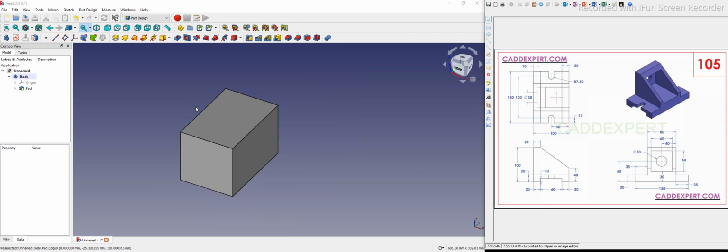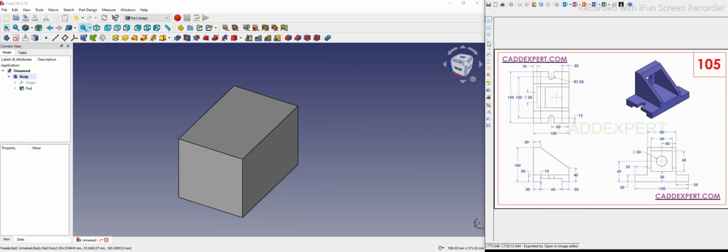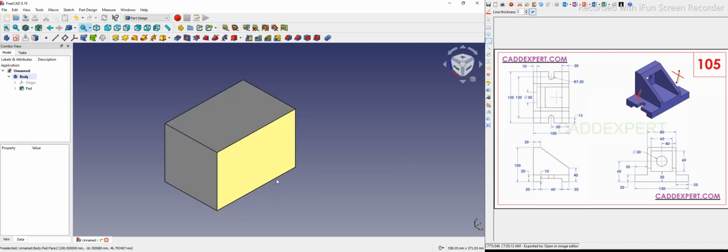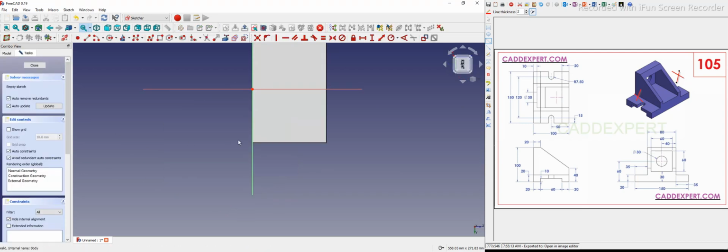Now our next task is to remove material. We have to remove material at this portion on the left hand side and right hand side. So let's do that. I will select this face and create the sketch.